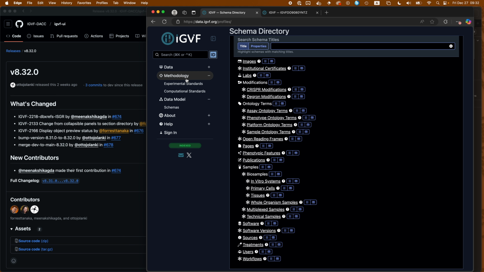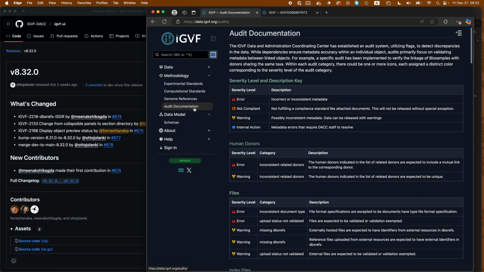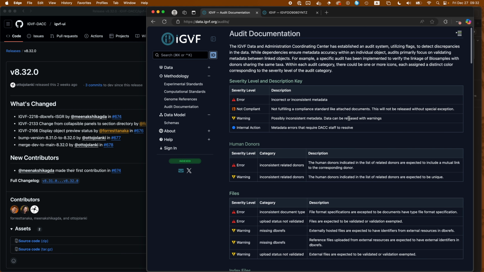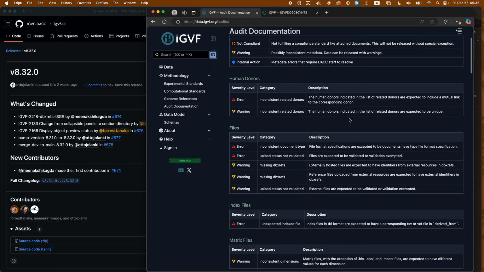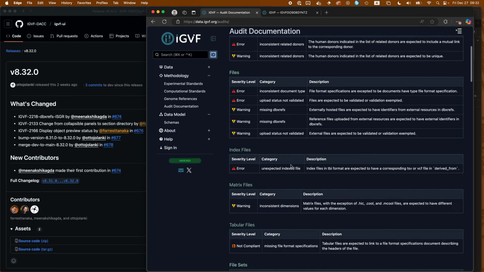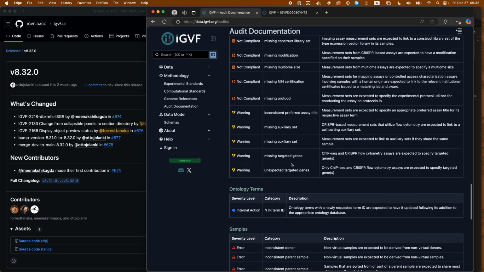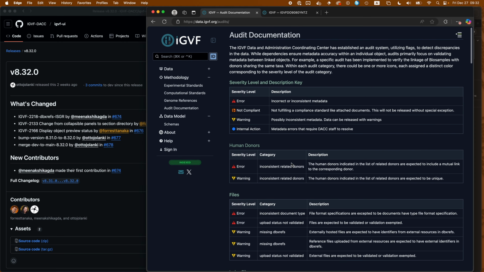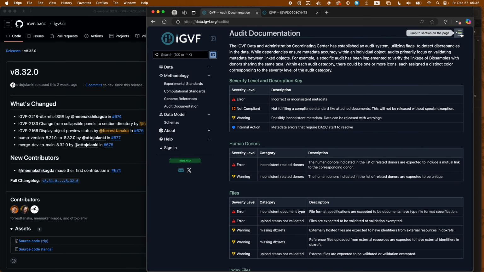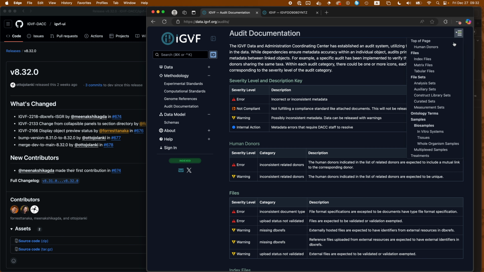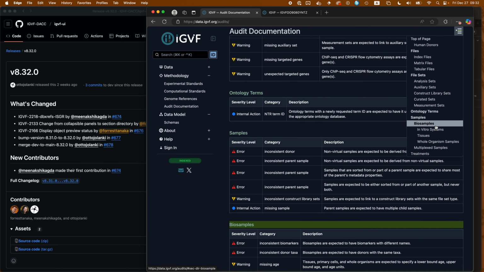This was introduced with the audit documentation page, where instead of making these collapsible, and then you have to keep opening them to see what you wanted to see, I put a menu up here, and you can just select which table of audits you want to see, and it'll scroll to it.